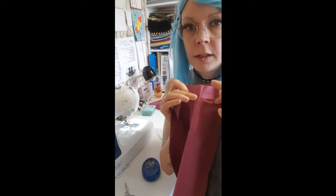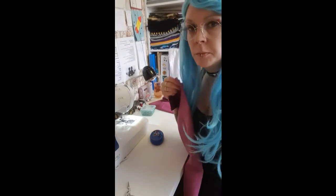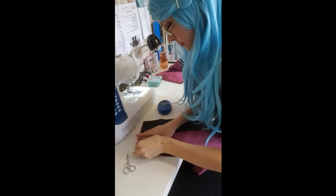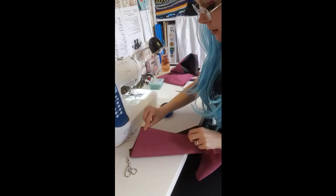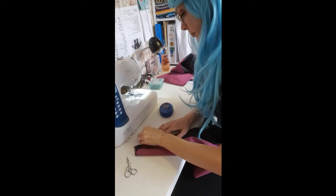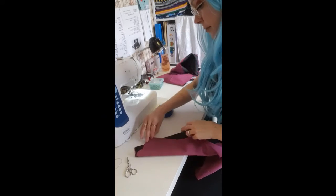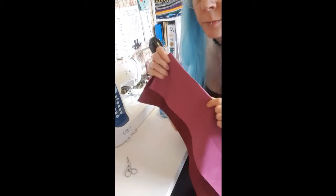Don't worry about the chalk still being there. I can show you how to get rid of that quickly. Take a scrap bit of the same fabric and you rub it against, like so. And then it's gone.